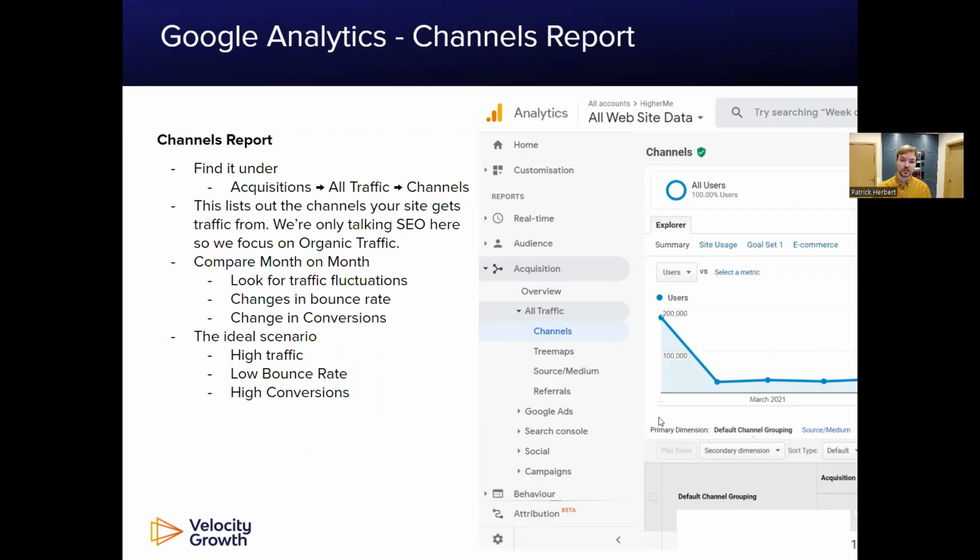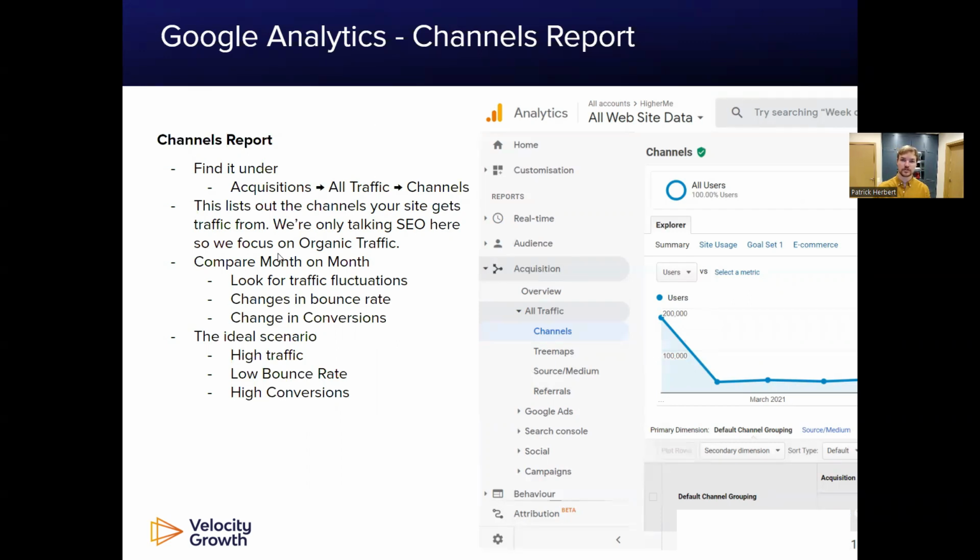So my recommendation is when you check in on this, check on it month to month. It's easy to just pick a day. It could be the middle of the month if you want, I guess. But I like to pick first of the month or in the first week of the month, so you can just have a good view on how all of last month went versus the month before. Look at it month to month.